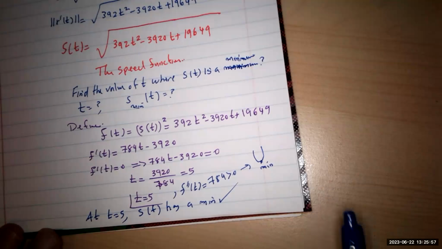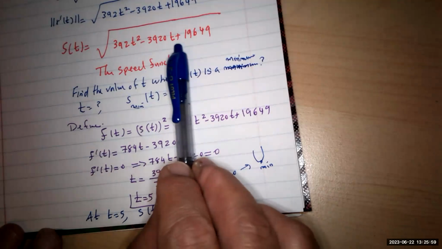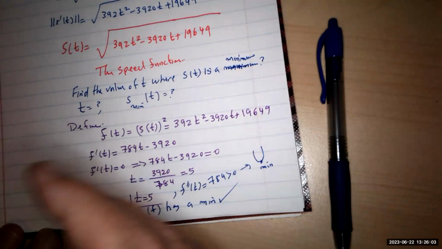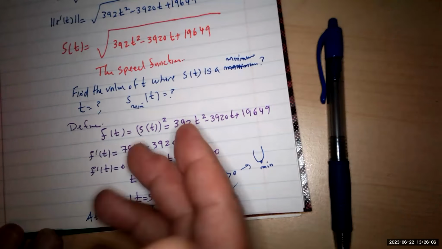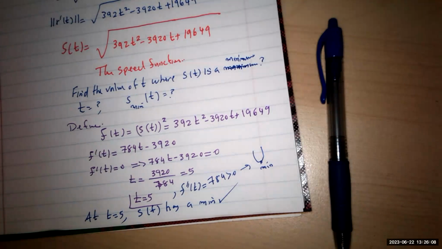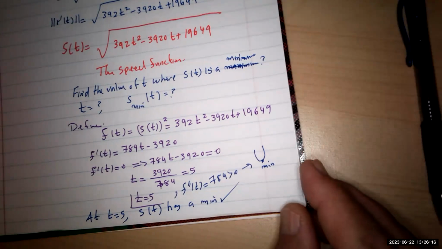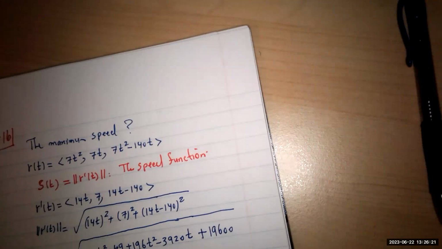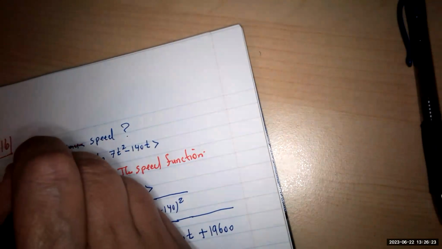If you don't like this method, when you differentiate it, you see there's going to be a radical type. It's going to be a rational function. So the top would be 0, the same type. That's easy. Just use these types of ideas rather than the original one that you're going to have. So the rest are going to be straightforward. Okay, so this is the minimum.